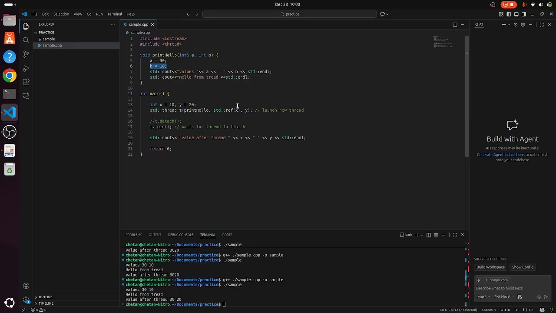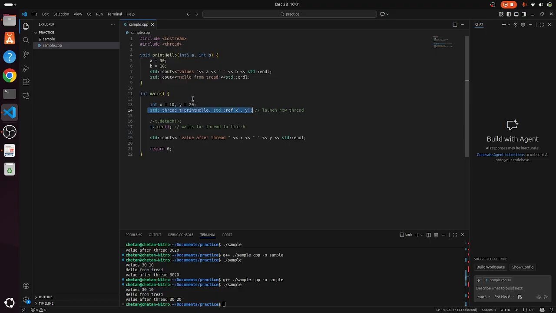Now there is one more thing where people miss, which is when we pass the variable by reference, you also have to keep in mind that these variables should not go out of scope, or they should be in memory until your thread completes its execution.